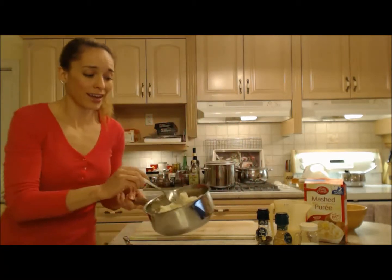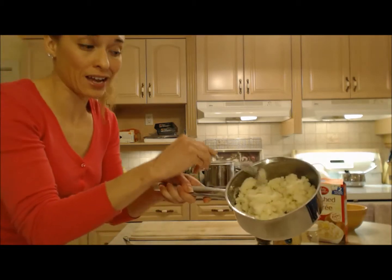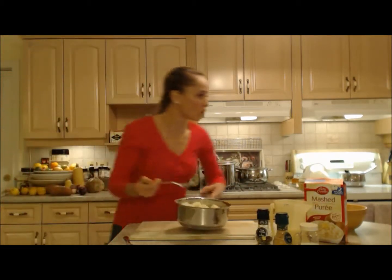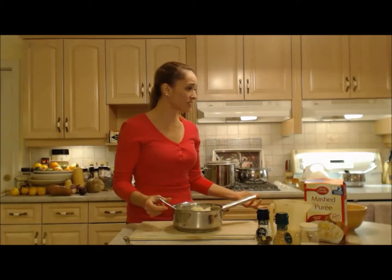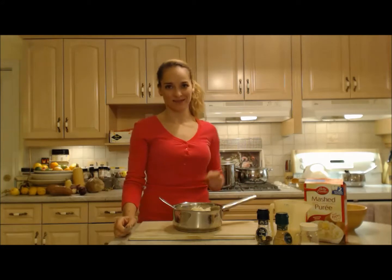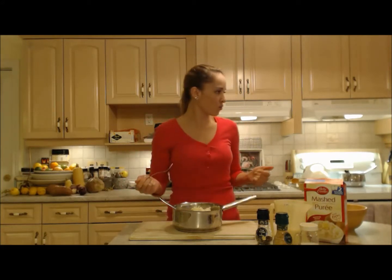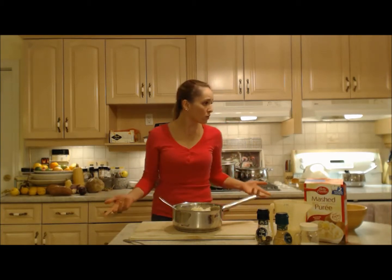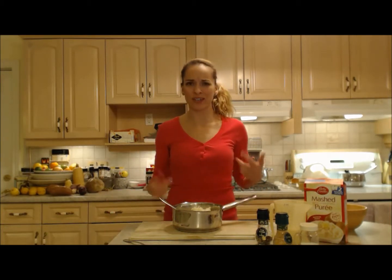Anyhow, that's what they look like, and I'll tell you what, they look like real mashed potatoes, like the ones from fresh potatoes, and don't they? Delicious. And they actually taste delicious. I'm surprised. And mom was cynical. To tell you the truth, mom was cynical. So we won her over. Absolutely. So I'm going to put a little bit more butter in when we serve it with our ham and stuff, and it's going to be awesome.